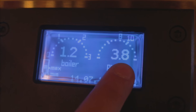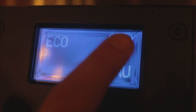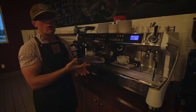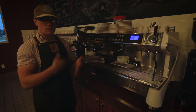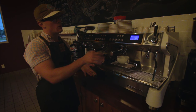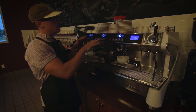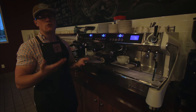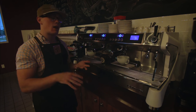Going over this OLED display, what it has is an eco mode — kind of like a reserve mode. If you are a consistent coffee house that opens from seven to seven every day, you can put it on this mode and basically keep these at a static temperature. It only takes around 10 minutes to heat up to its full potential of what you had set up previously.